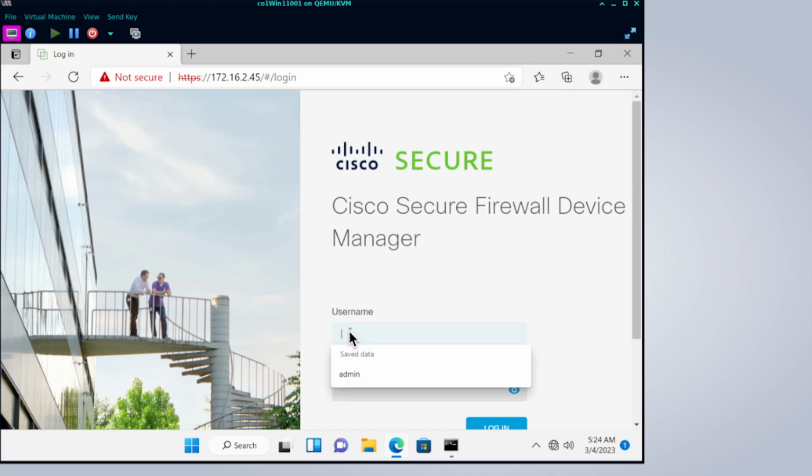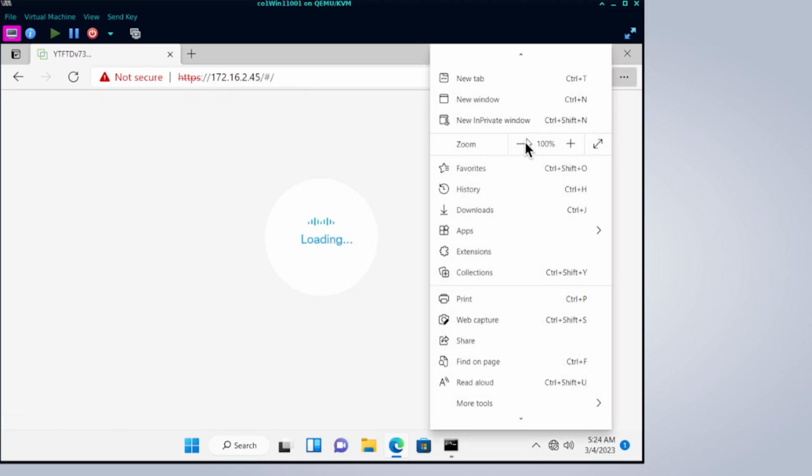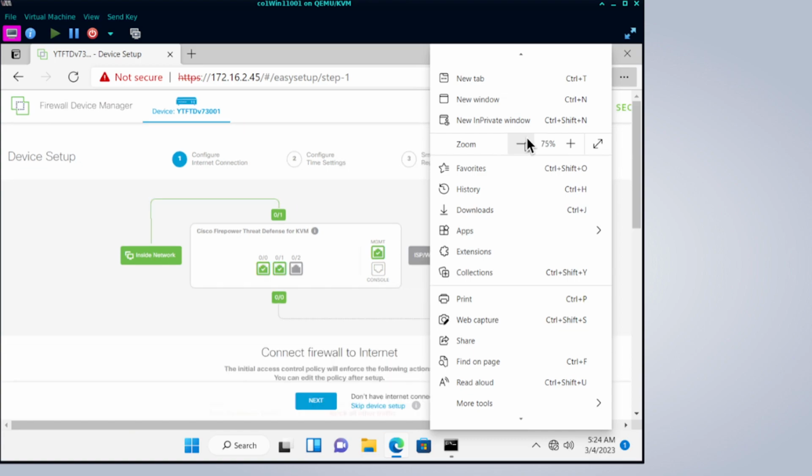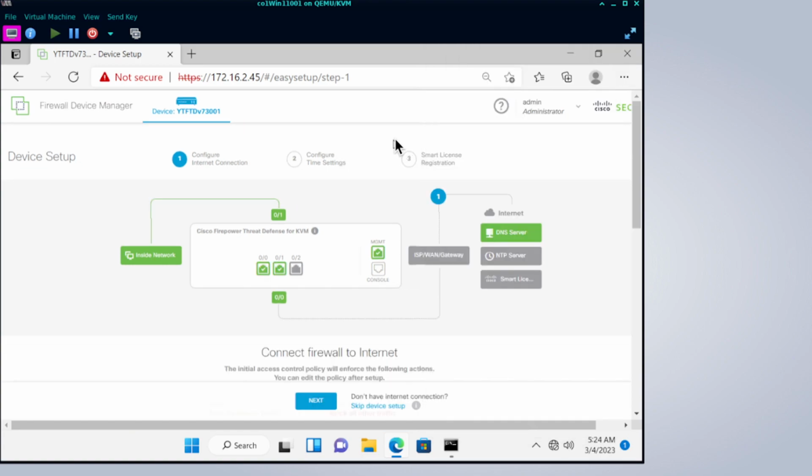Okay, so let's type. Remember your new password that you have set. Let's make this a little bit smaller so we can configure. Okay, so it seems that the FDM is deployed already, but usually when you just freshly install, it takes about a couple of minutes for the FDM to fully initialize.